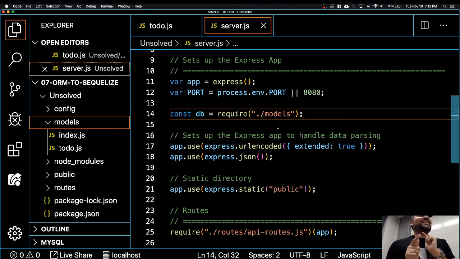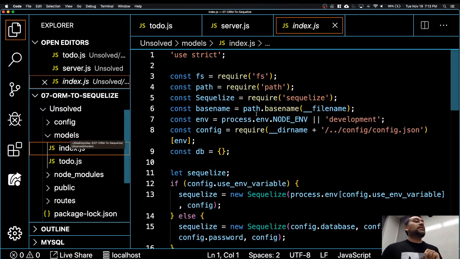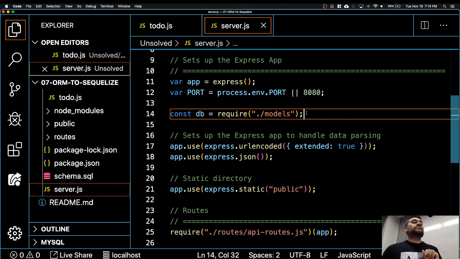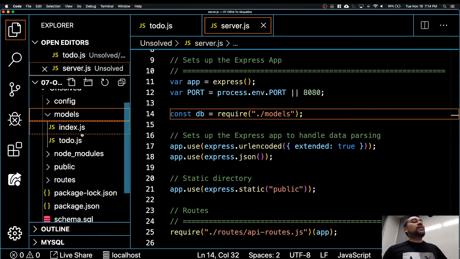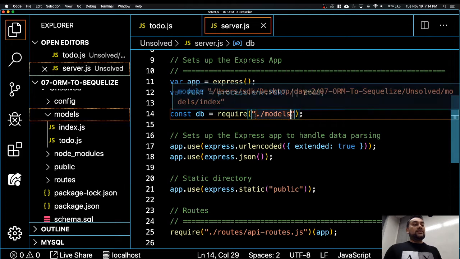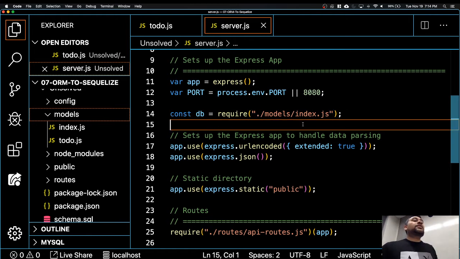Yes, partially right. So here's the trick. If you have an index.js file inside your folder, it automatically imports that index.js file. If I have a models folder and within it I have an index.js file, I don't have to say dot slash index.js. You don't have to do it.